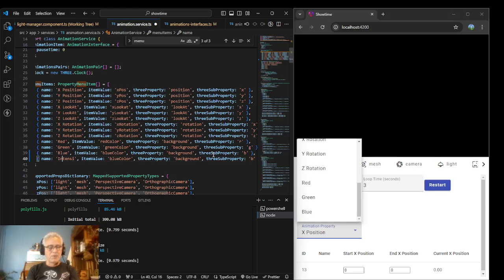And then the item value, I believe, is where it is on the item side, like in the light object. I believe that's called intensity, and it's lowercase. And the ThreeJS property, I'm pretty sure, is called intensity.